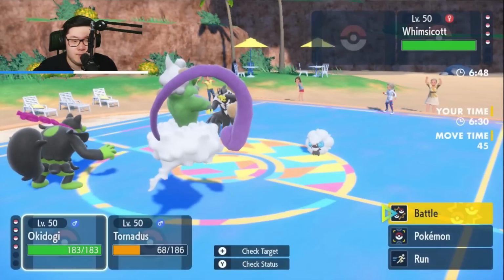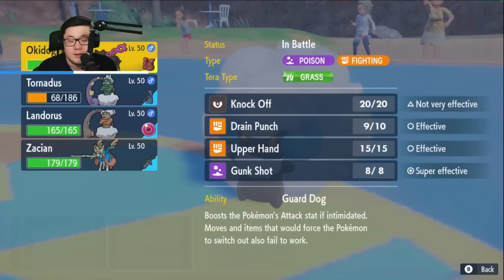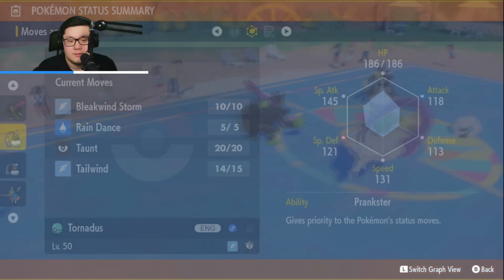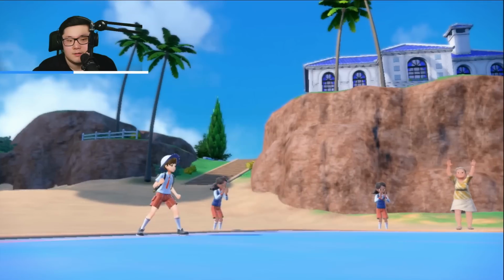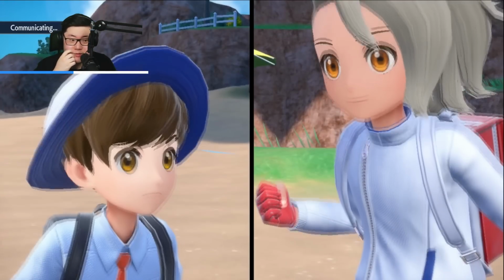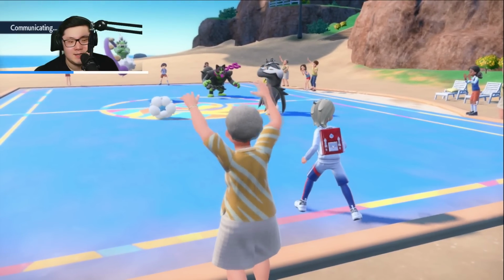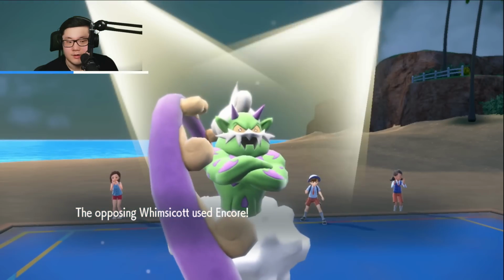All right, now they're just pinned by Miraidon, so that's fine. I'm just gonna Gunk Shot the Whimsicott, I guess, and I could Taunt. Do I want to Taunt or Bleak Wind? I think I just Bleak Wind realistically. Yeah, I'm just gonna Bleak Wind. Maybe I should have Taunted to be safe. I could get Encored, I guess. Encore's kind of fine here though. Get an Encore here, which is fine.